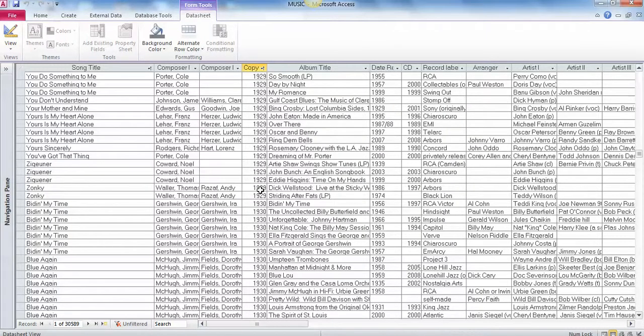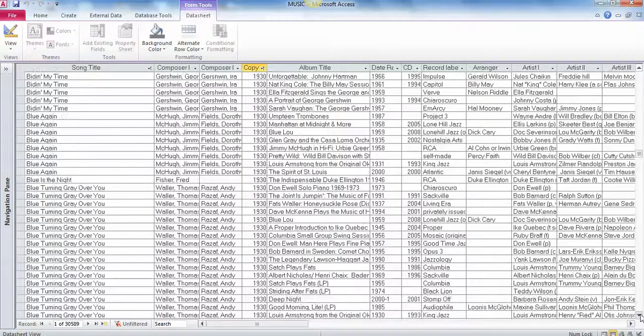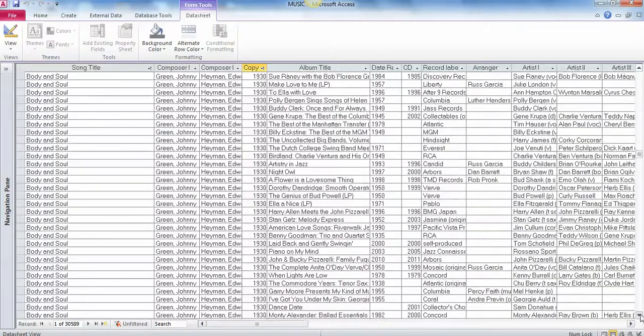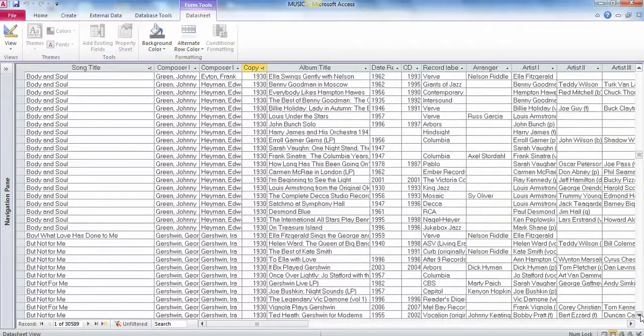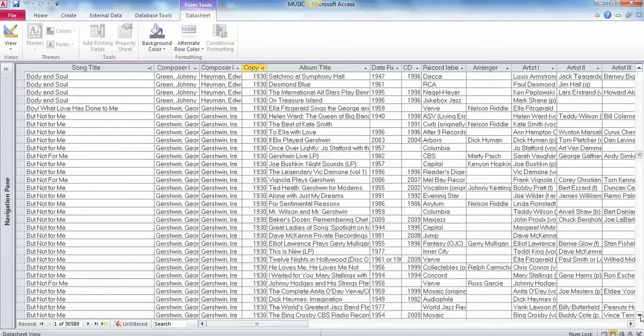But we see that right along in here is where the 1929 songs end and the 1930 songs begin. And if I wanted to, I could scroll all the way through here and see songs from 1930, 31, 32, right on down the line. Now, there would be thousands of songs. That doesn't mean that there are thousands of different songs, because I have a lot of duplicates and triplicates, and some songs I have 10, 12, 20 recordings of. But you get them all in order if you want to look through them.